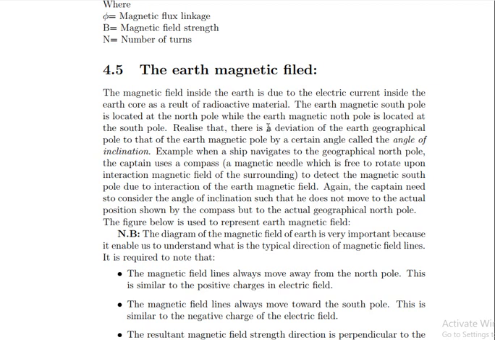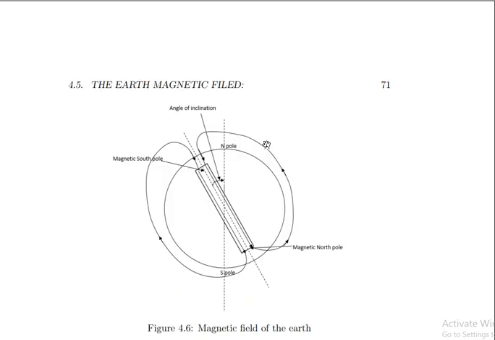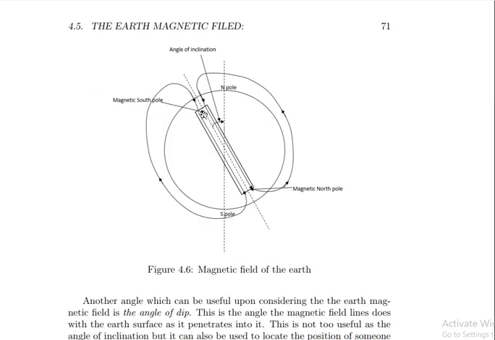Now a point to note is that the magnetic North Pole is located at the level of the South geographical pole. The magnetic North Pole is located at the South geographical pole, and the magnetic South Pole is located at the North geographical pole, and this is proved via experimental analysis. If you take a compass, the pointer of the compass is always going to be on the North Pole, and this is going to show you the South geographical pole.